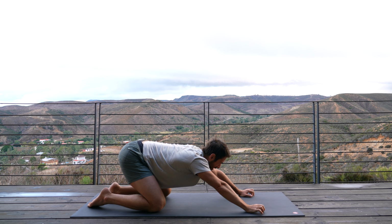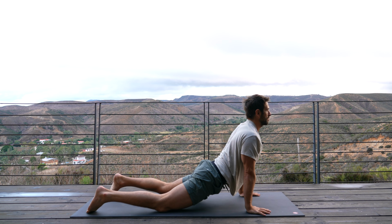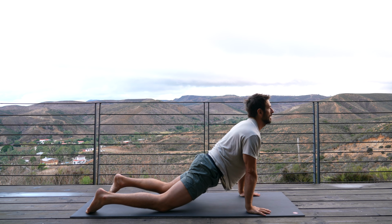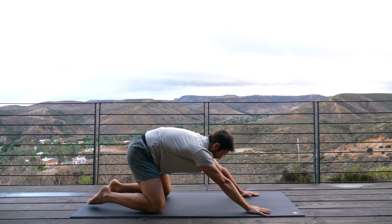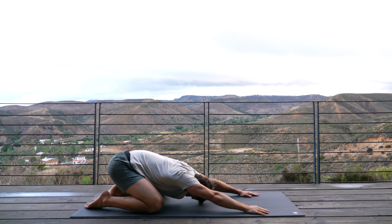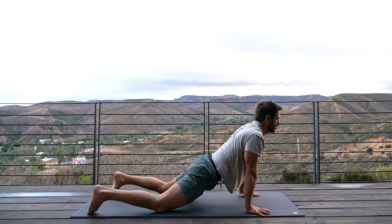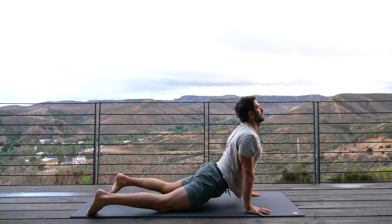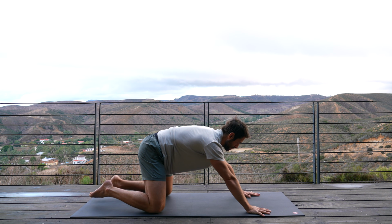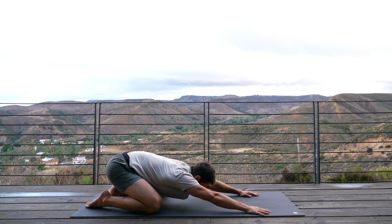As you inhale, glide forward. Hips come towards the wrist. Roll the buttocks out of the lower back. Exhale to glide back. Inhaling, glide forward. One more time. Make sure not to force the range of motion. Do what feels appropriate for your body.